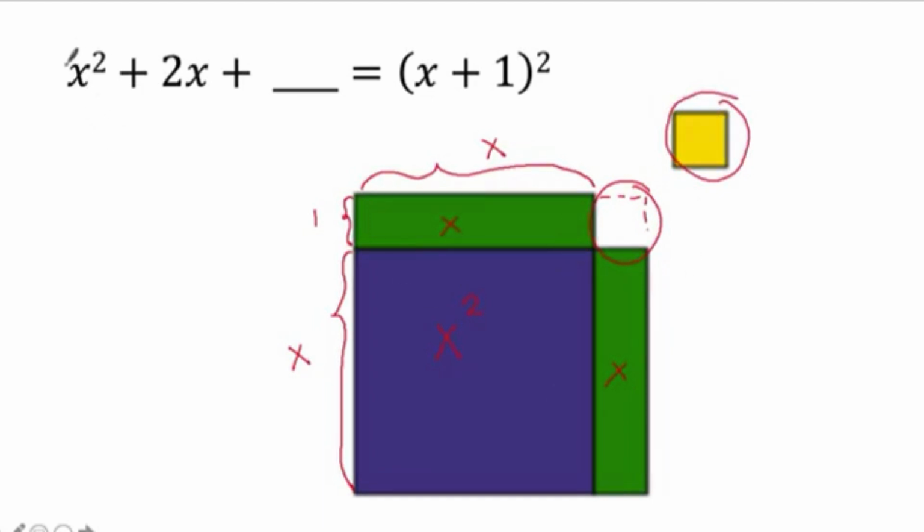And if the numerical coefficient of the squared variable is 1, the length of this missing square is 1/2 of whatever is the coefficient of the x term. And so what is 1/2 of 2? 1/2 of 2 is 1. So this side length here is 1. And since this is a square, this length here is also 1. So what we are looking for now is this smaller square, which is 1 by 1 or 1 squared. And by doing so, we have just completed the square.